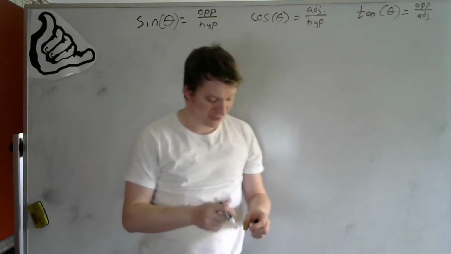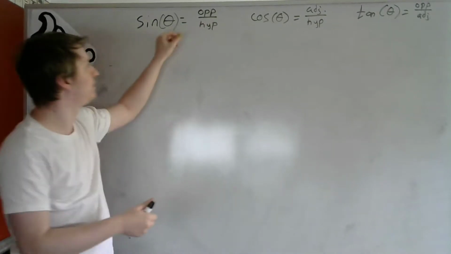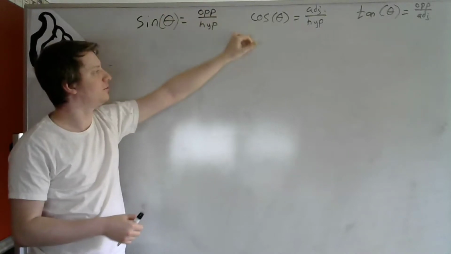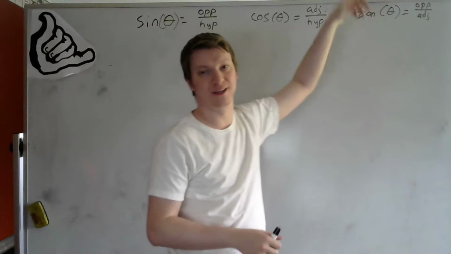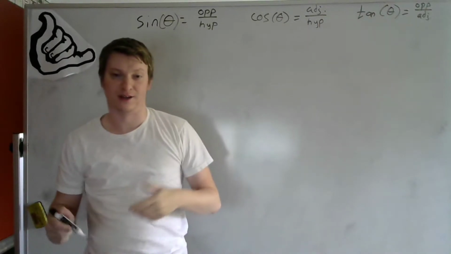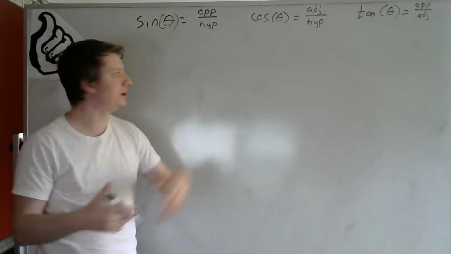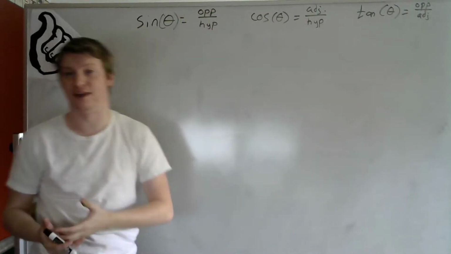Morning. Last week we took a look at our basic trig functions. That's sine of theta, or an angle, is equal to the opposite over hypotenuse. Cosine of an angle is adjacent over hypotenuse, and tangent of an angle is opposite over adjacent. Now these are applied to the angles of right triangles, and they let you figure out some of these other sides. And that's kind of what we looked at in that worksheet.